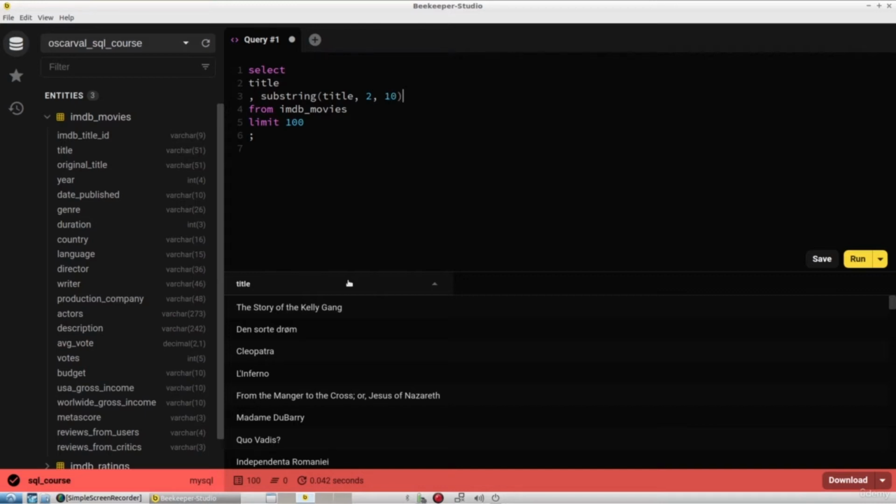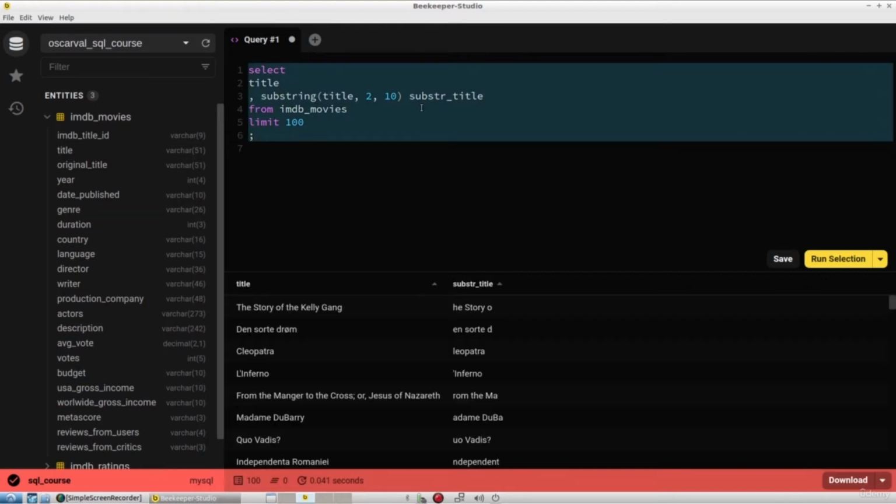So substring is essentially returning a substring with a start and stop point for the string that you're trying to get a fraction of. I'm going to call this sub str title and run that. Okay, so here we go.